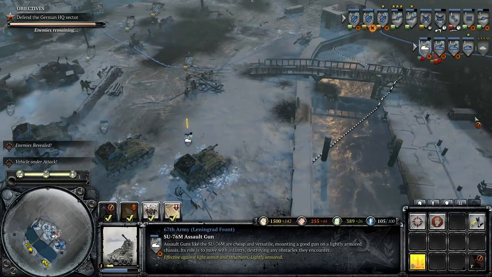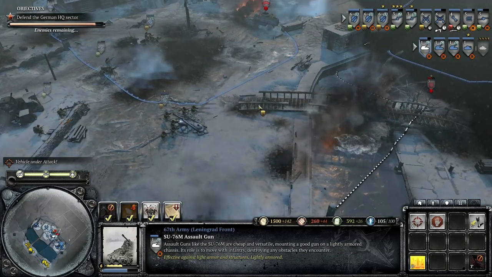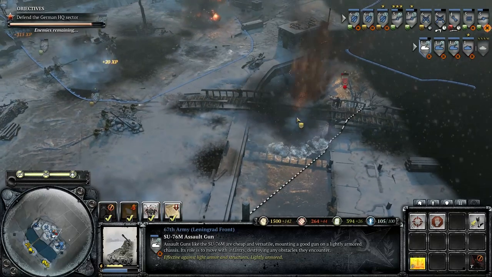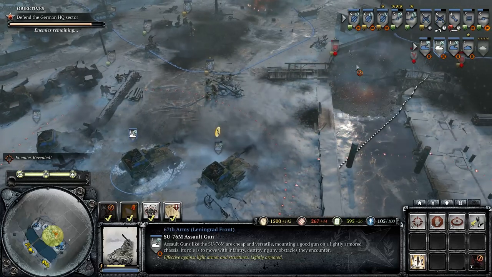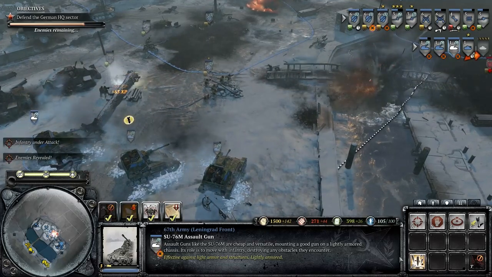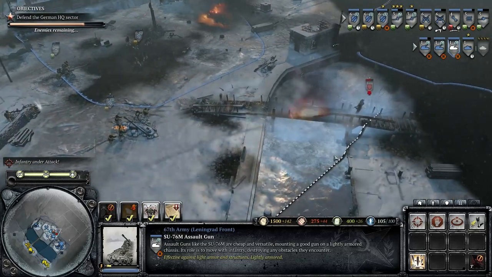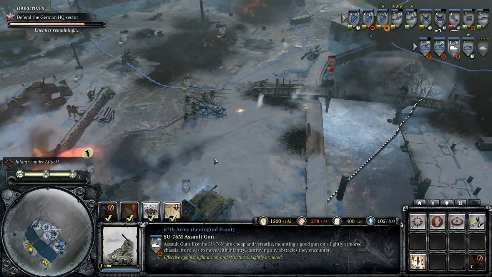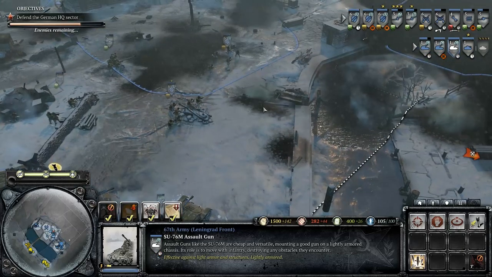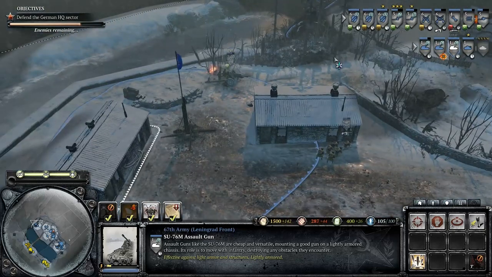Can we destroy that bridge? Well, looks like we can. Or no. We can just destroy everybody on the bridge and the ice underneath it. Sooner or later, it'll have to crumble. There it goes. Wow, that was just a complete and total slaughter.